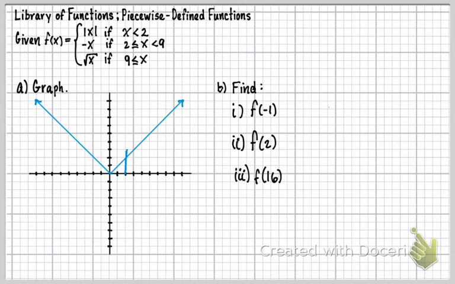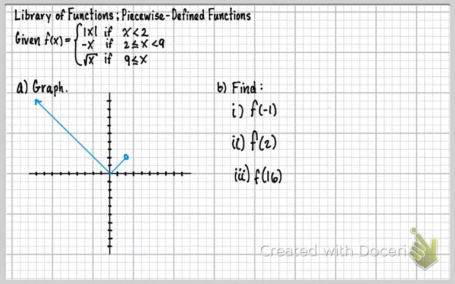So we have to cut it off here, because to the left, as long as we're less than 2, it's going to be the absolute value function. So we'll have to cut this part of the graph off because that's greater than 2 there. And since it doesn't include the 2, because it just says less than, doesn't say equal to, we'll put an open circle there, because that constitutes a hole, and it can't be that value, 2.